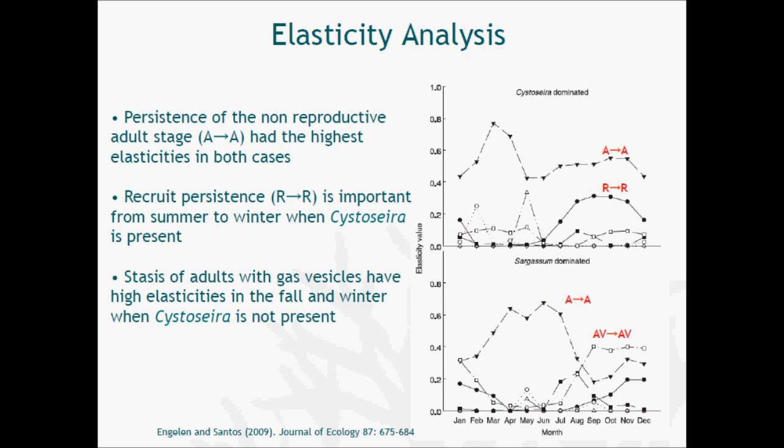So if you want to control Sargassum here, you want to reduce the survival of the adults. This is very important. For example, if you want to collect or harvest the plant, what do you harvest? The fertile plants? Or just the germlings? Or what? No. For Sargassum, you just go there and take the adults. It's not even the fertile ones.